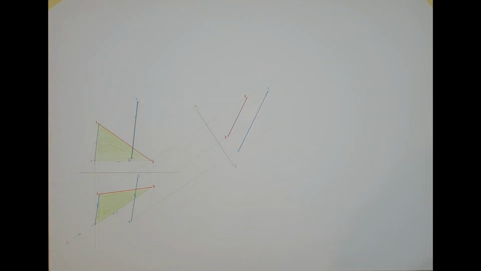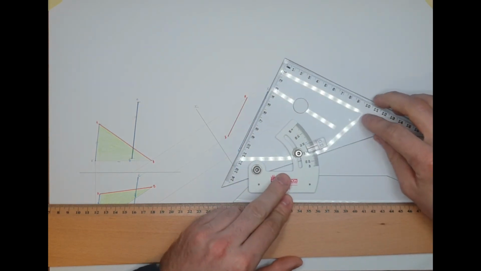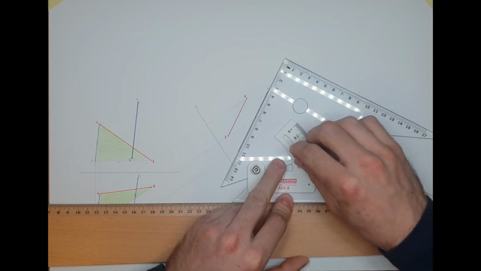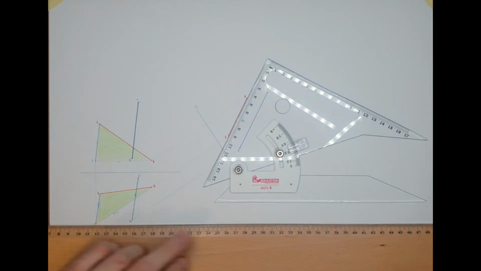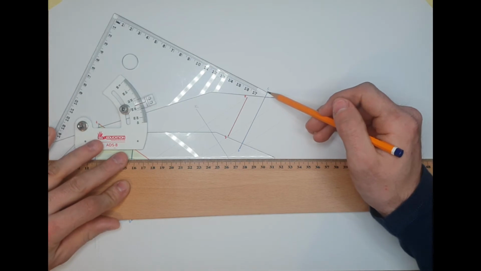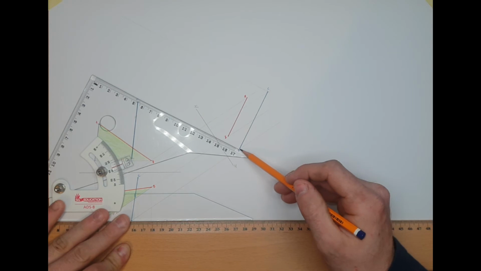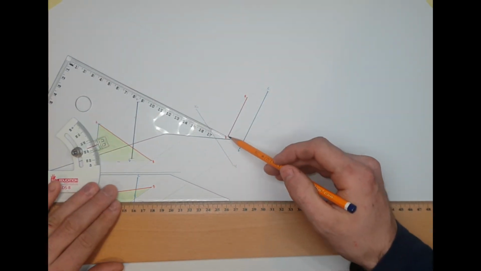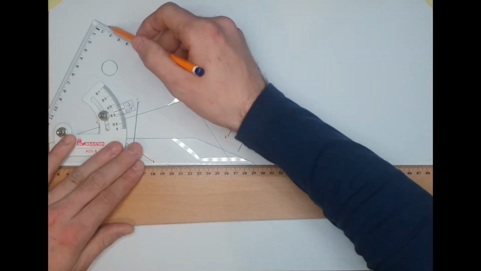I'm going to take just a perpendicular line. So first of all, I'll set up my adjustable here for this. I'll go parallel to the lines. I'll go directly in line with the longest one there. I'll just check it on the shorter one. That's perfect. And I'm going to project through point C perpendicular to the lines. Through point D perpendicular to the line. And finally through B and A.